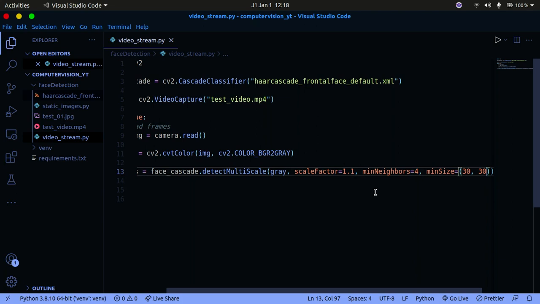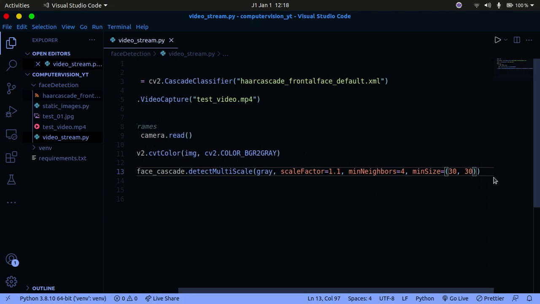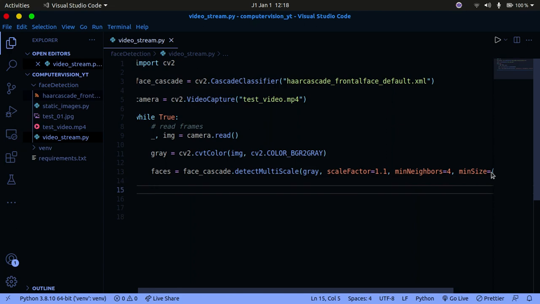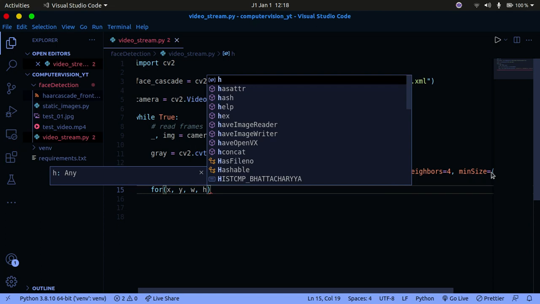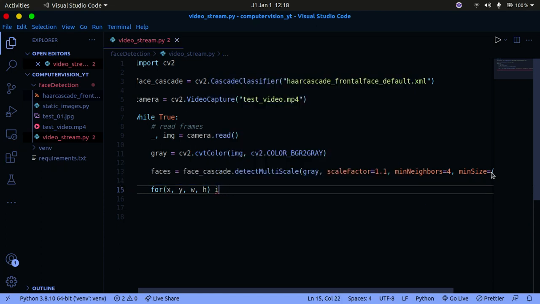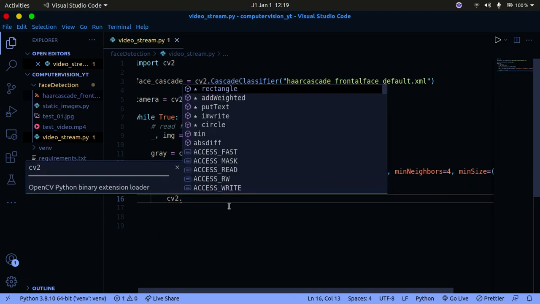Once we have specified all these arguments, we can go ahead and loop through all the faces that have been detected, and then draw a bounding box around them. So for x, y, w, h in faces, you're going to get the coordinates from all of those faces, and then use those coordinates to draw a bounding box around that image.